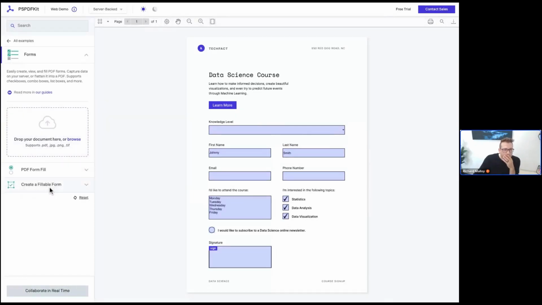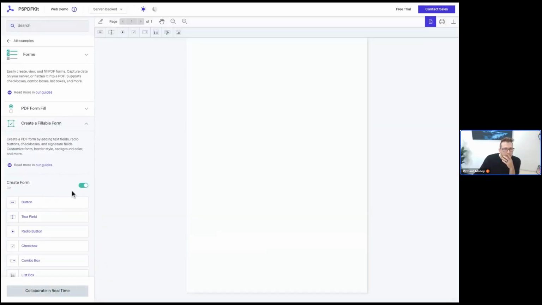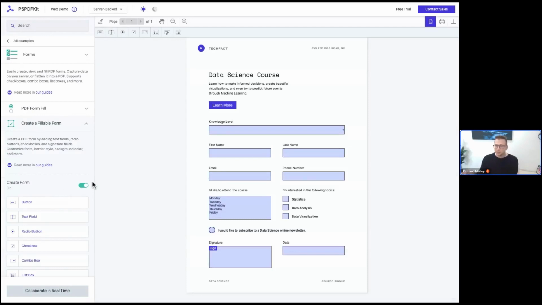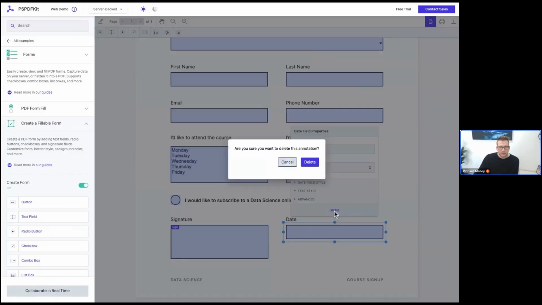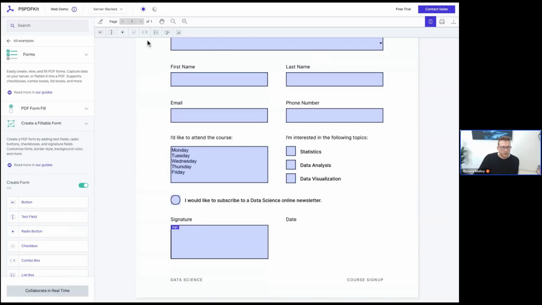We've had a lot of feedback lately about being able to manipulate forms as well, especially with tools like DocuSign and things like that being really prevalent. Sending stuff out for signature. Maybe you have forms that you need to edit, they're outdated. So what we've enabled is the ability to essentially come in and create new form fields. So maybe I want to add a second signature box here. Instead of having the date field, I can put this here.